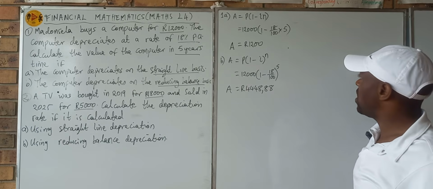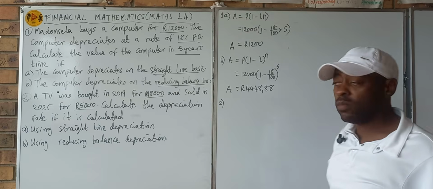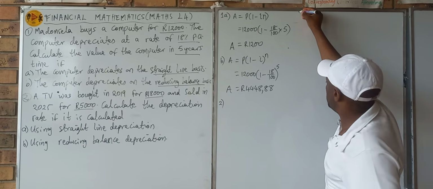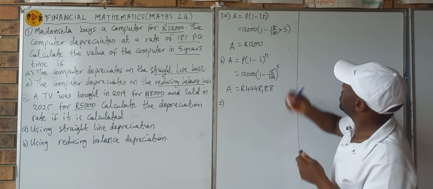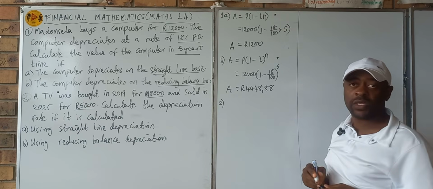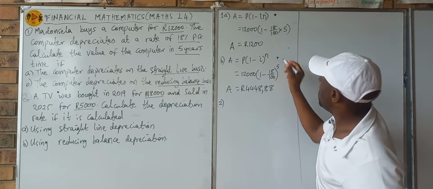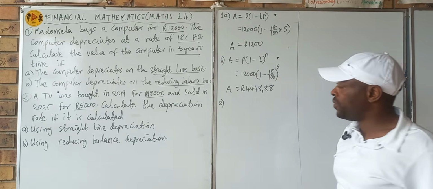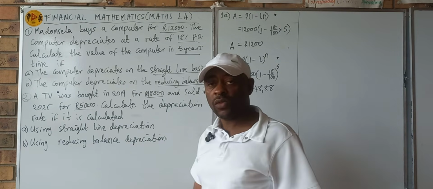So guys, that's how simple depreciation, straight line and reducing balance, is. When you hear those two terms, don't panic. They are quite easy as long as you know this formula, which is given on our formula sheet as formula 26. You just go there and know that that is straight line depreciation, and the other one is reducing balance depreciation. That done, let's look at the second problem, which I guess should also be easy.